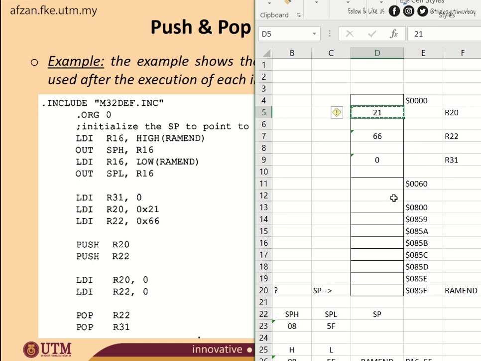This value you push to your stack. And what happened to your stack pointer? It will be decremented by 1. So now your stack pointer points to address 085E. The stack pointer has value 085E.